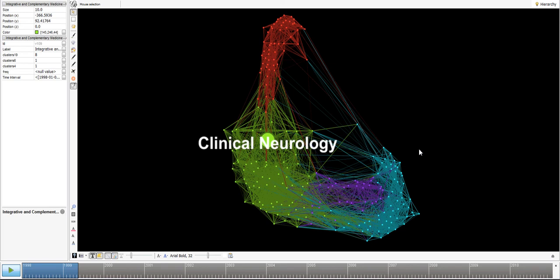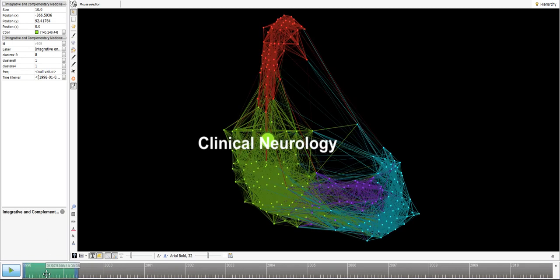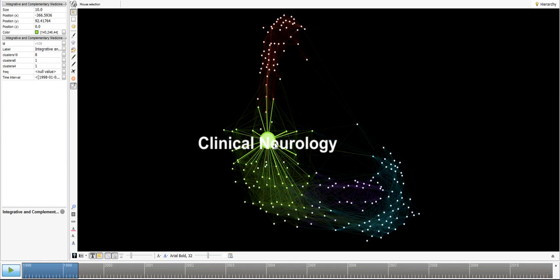Anyway, so we are looking at the papers in neuroethics from, look at the timeline, 1998 to 2010. And by sliding the timeline from the left to the right, we will see the nodes getting bigger or smaller according to the number of papers in neuroethics being published in the scientific fields. So here, the timeline is here, and clinical neurology in a bigger size means that the first papers in neuroethics were appearing in journals in clinical neurology.